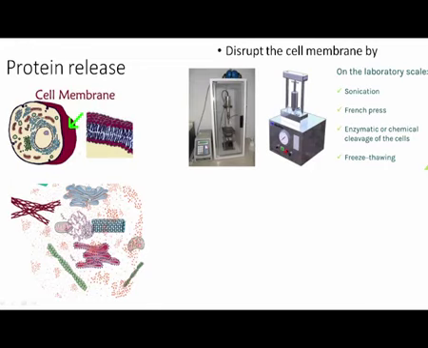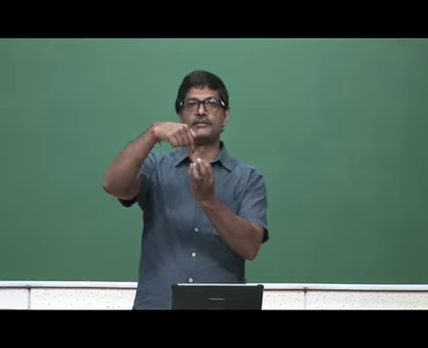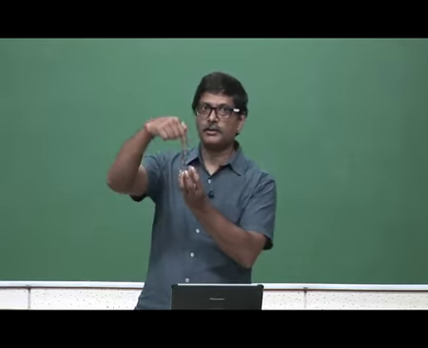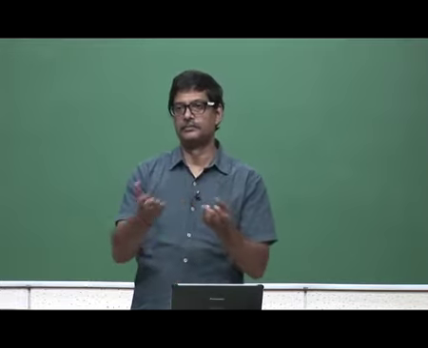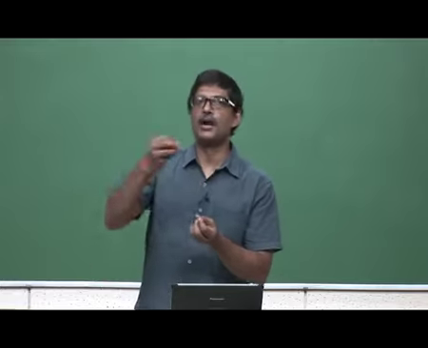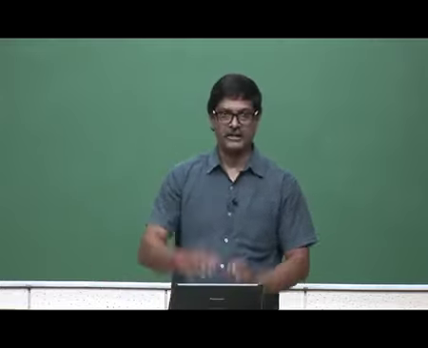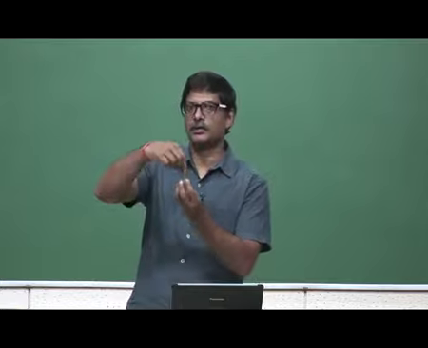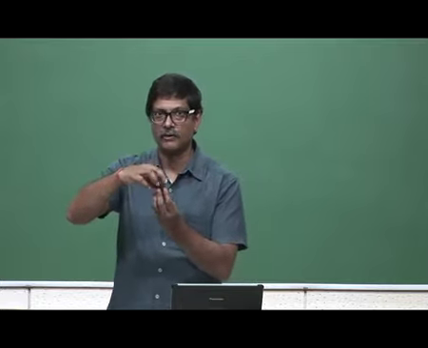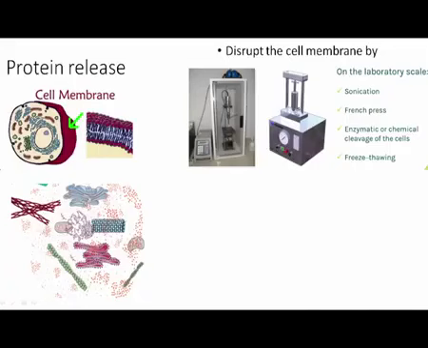Sonication is done with this machine, which is a sonicator, and it has a probe that produces ultrasonic sound waves. If you dip this probe into a culture, a flask in which you have these cells present in large numbers, and then start the machine, it will produce very high ultrasonic waves, and those waves will disrupt the membranes. The membranes will be broken, the cells will die and all the components will burst out.